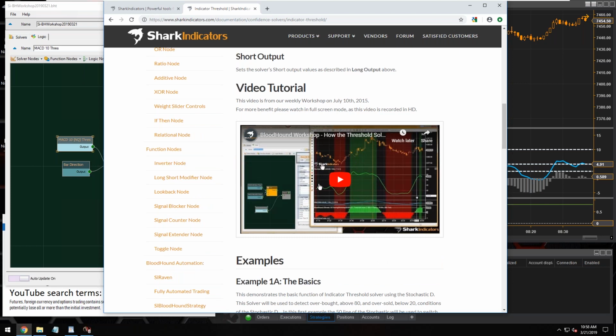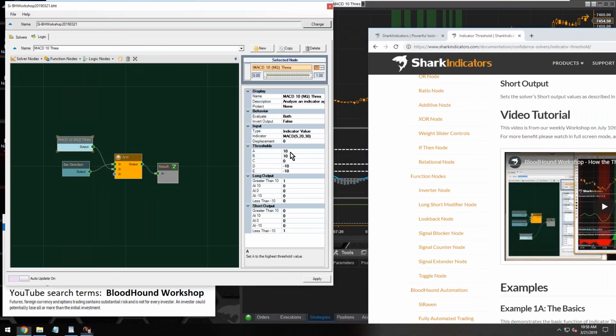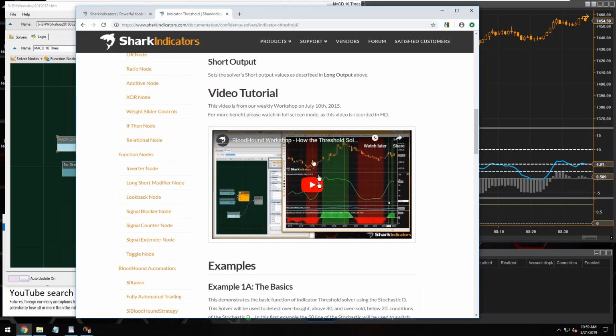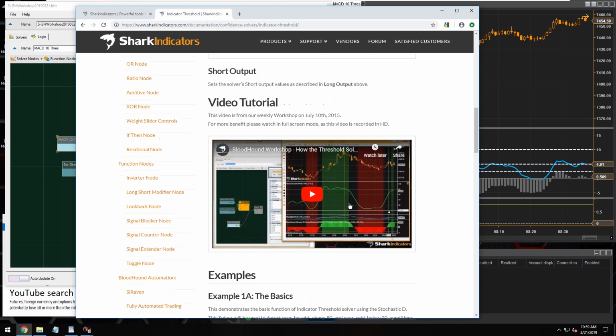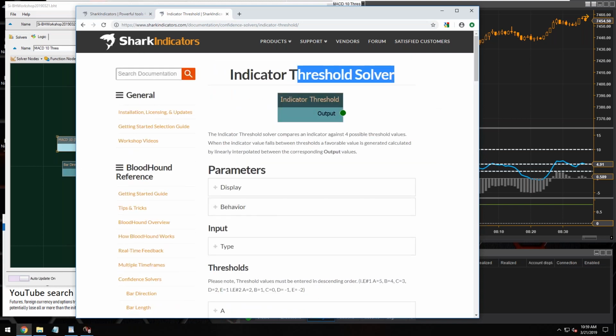This video goes into great detail of how that threshold solver works. It'll explain how to use the fuzzy logic part of the solver, and help you understand how using these threshold values twice gets rid of the fuzzy logic. So there you go, a video for the threshold solver on the threshold solver page.